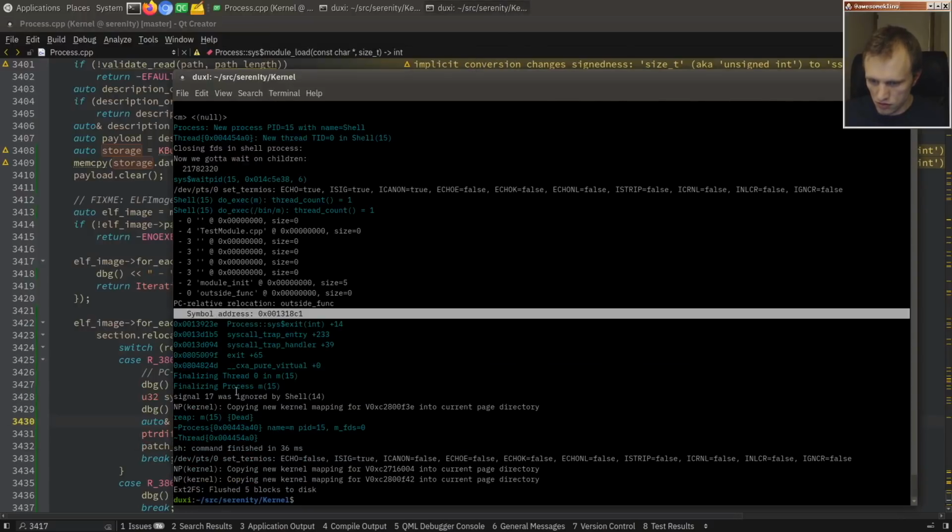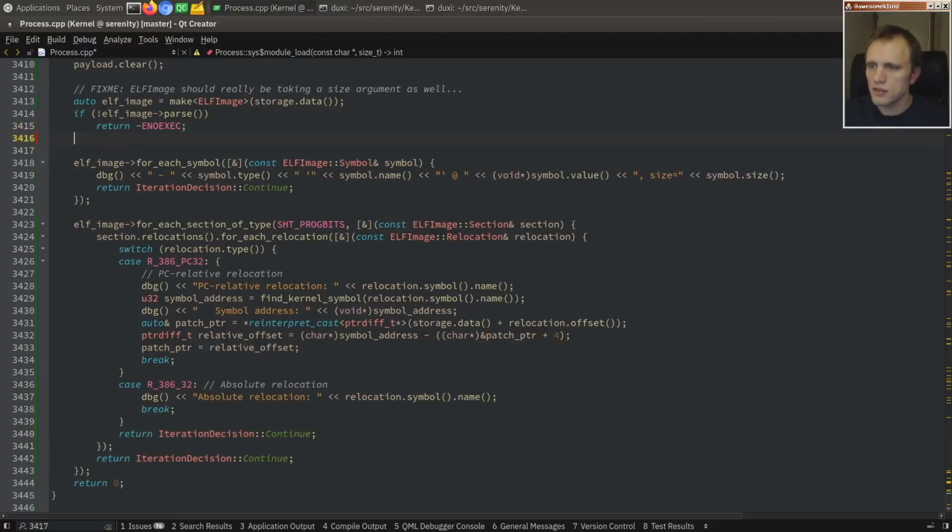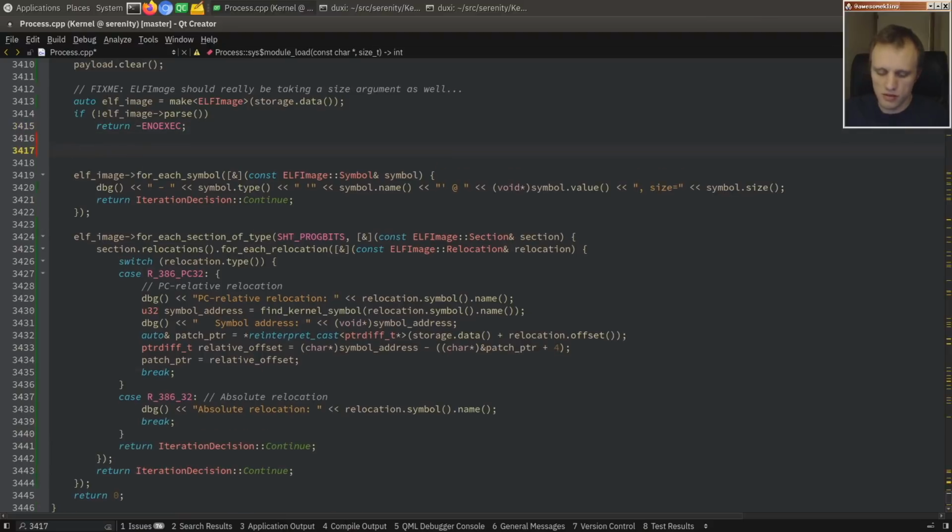Okay, so now let's see. Now we're going to need a function pointer to the module init. So we'll say module init, or no, not like this. Module init function.